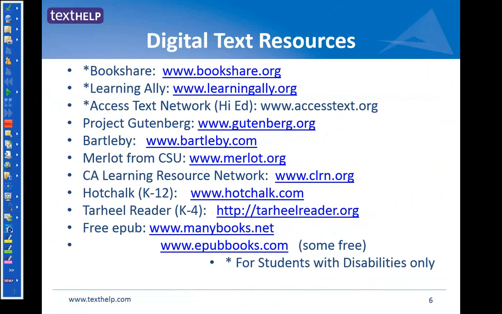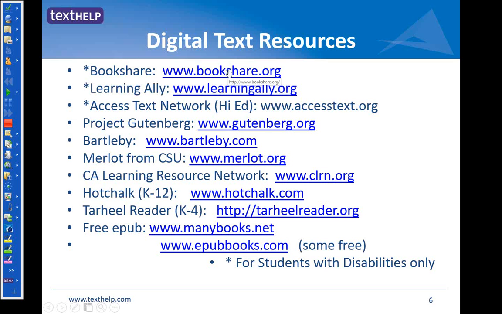So for those of you who have a student at home with this disability, you may want to talk to your student's teacher about the Bookshare program and whether you can join that. This is for students with disabilities, so this could be students with a learning disability like dyslexia or dysgraphia. This could be a student with a visual disability, low vision. Could also be a student with an orthographic disability, or they have cerebral palsy and they're not able to turn the pages of the books by themselves. They would qualify to get these books.